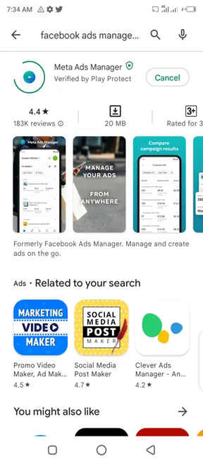Okay, let me update mine at once. Since it's saying I should update it, I update it. After updating it, I'll take you to the app. Mine is update, yours will be install. When it's done, the next thing you see is open.